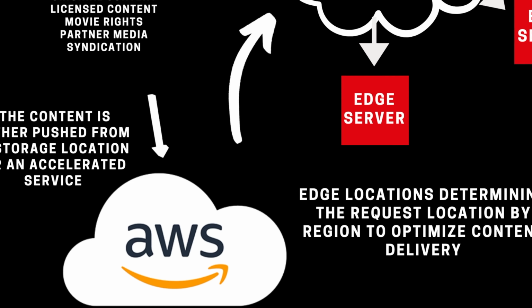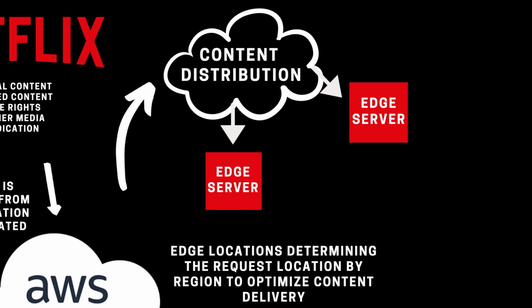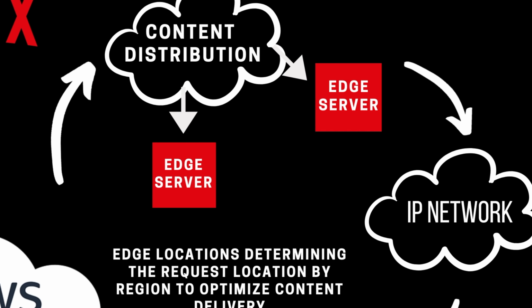Number 5. Edge locations determine where to route the request to optimize content delivery. Earlier I mentioned how Netflix handles different regions. This is for content delivery. They make sure you won't connect halfway around the world even though there's a closer server. Once again, accelerated servers are used to give the content. They release this with their OpenConnect Edge server along with CDN, or the Content Delivery Network. Number 6. The last part.